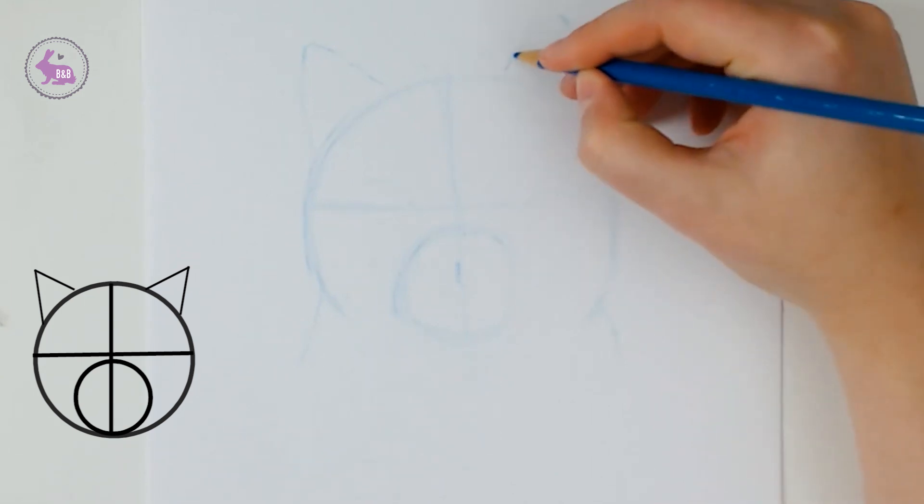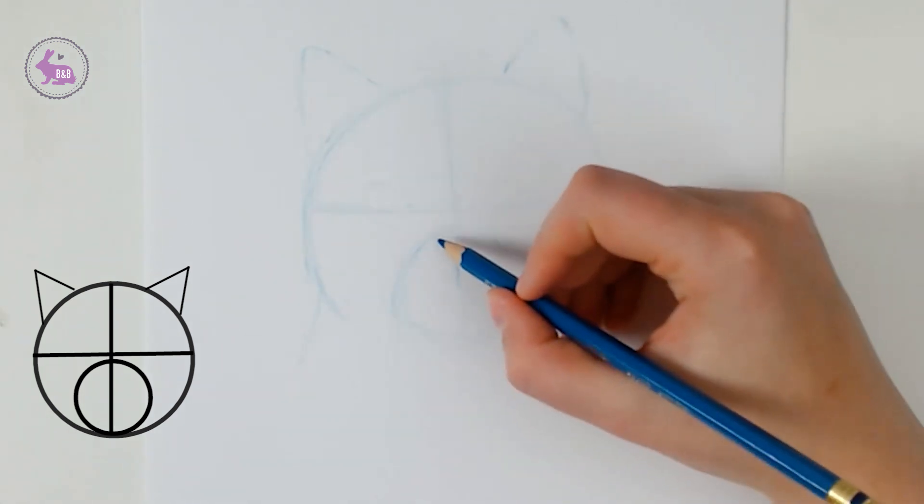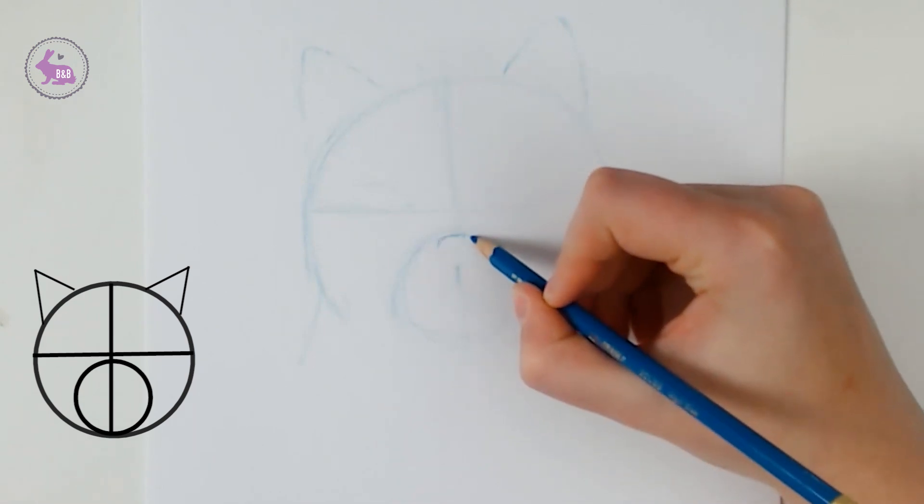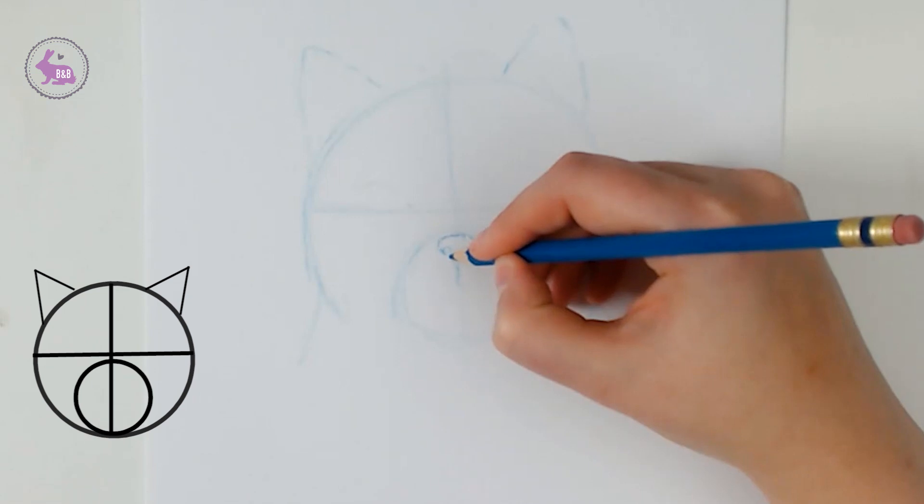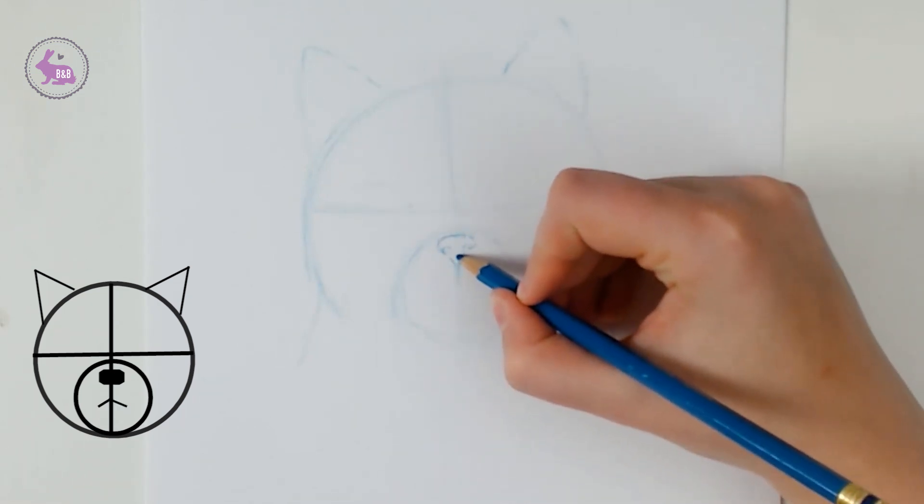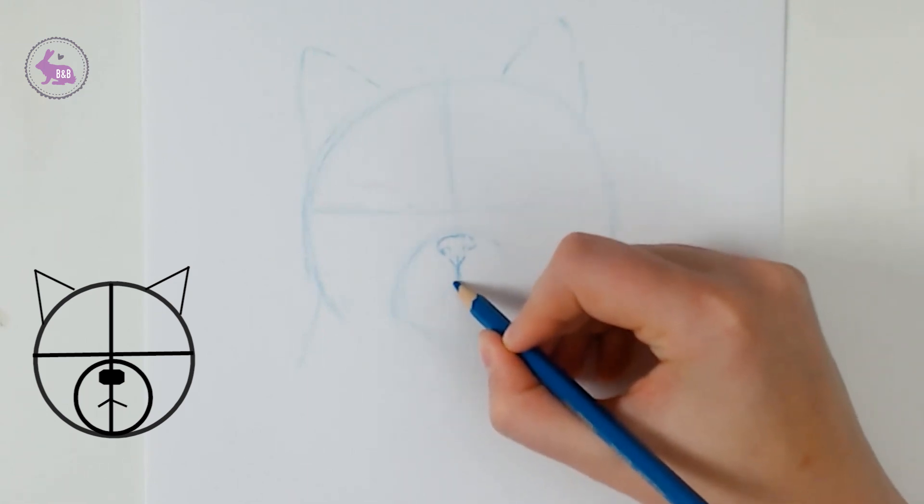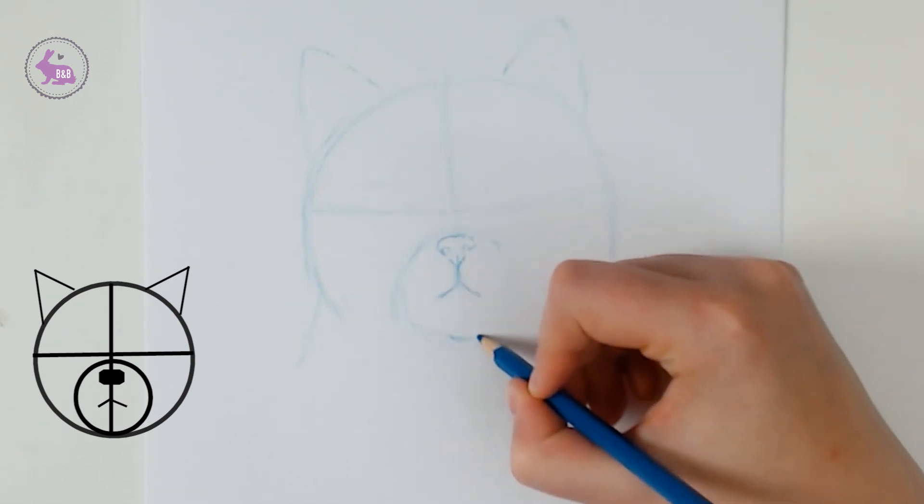The paper I'm using is size A4 from the brand Daler Rodney. I'll be posting the links to the materials down below in the description. It's a beautiful paper, crisp and white, very thick. It's 120 pound paper, so it's really nice for professional drawing. I paid approximately 6 to 8 euros for a pack of 20 or 30 sheets. It's fairly cheap and really good quality.